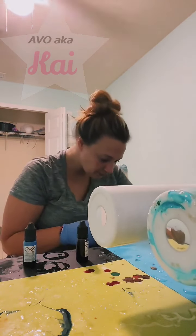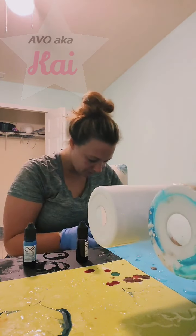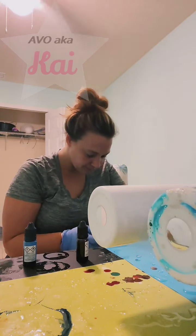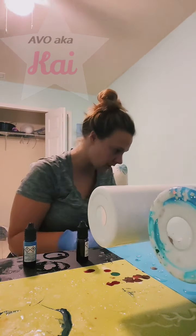This one's pretty. No, that's more of a greenish color. Gold sparkles, aqua and purple. You wanna do aqua? Okay. So we'll do aqua and we'll do purple.